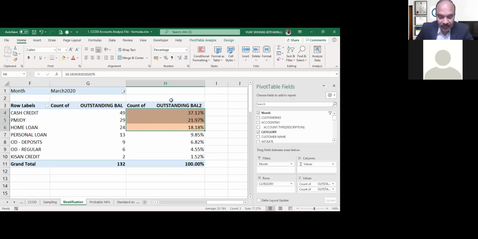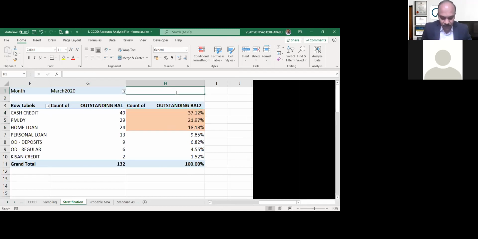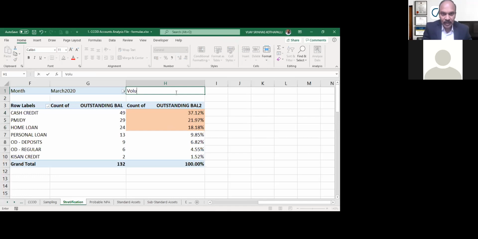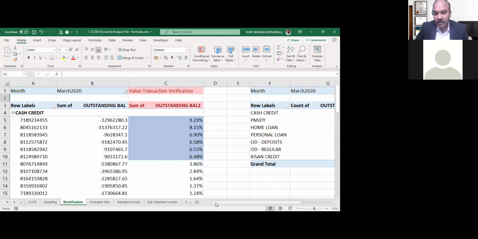Now, these I'll pick up as so-called volume. We'll call it volume. Earlier we called it value. We call it volume, and here I'll go for more of document verification. Now, if you see two areas, leaving apart the threshold, anyway we have to go for 100% verification of those files falling beyond 10% of the advances. Even within those, I'm trying to pick up the majority possible, where I'm segregating which are to be checked as transactions, which are to be checked as documentation.